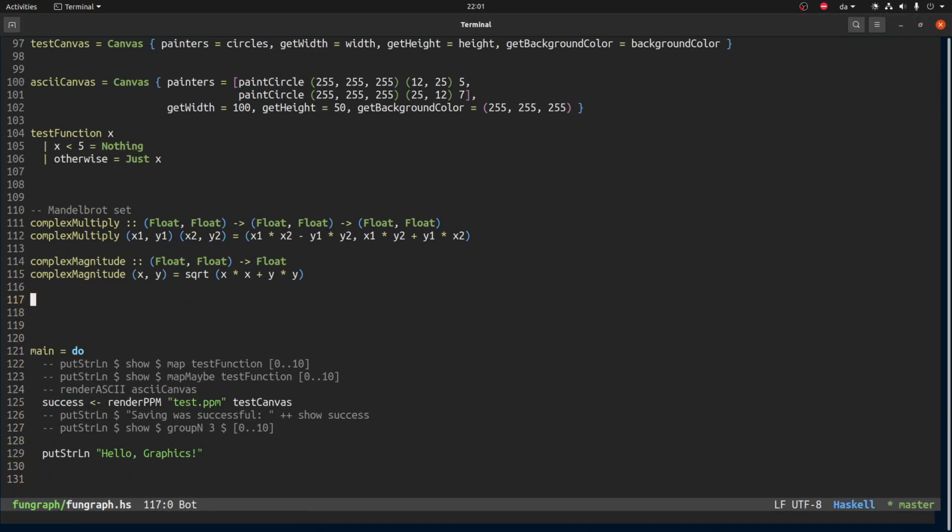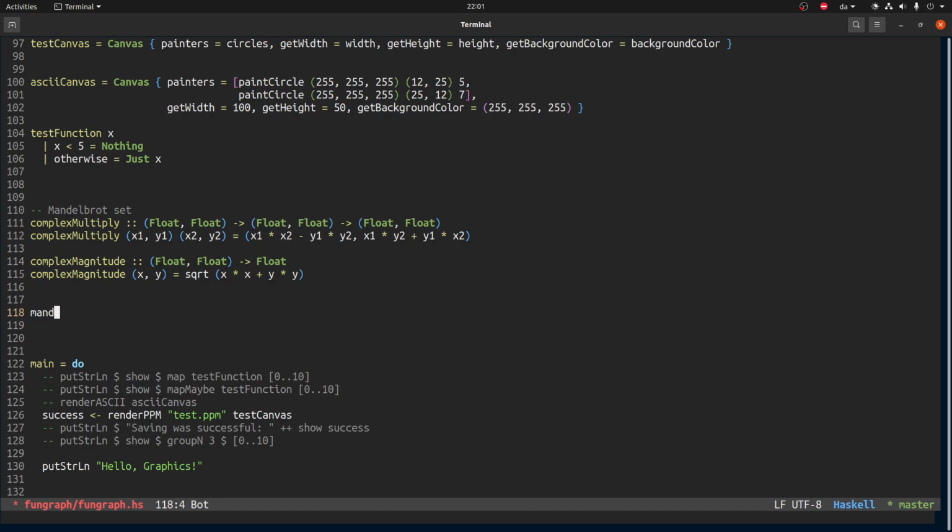So now we have this. Then we want to, let's call it Mandelbrot painter, I guess. Well, let's make one that's called iterator first.